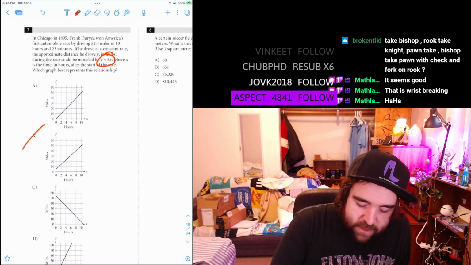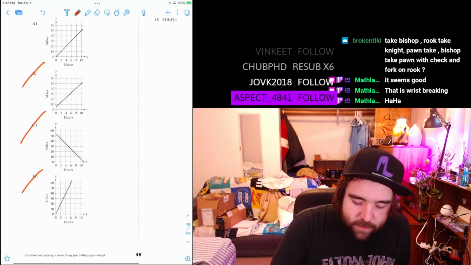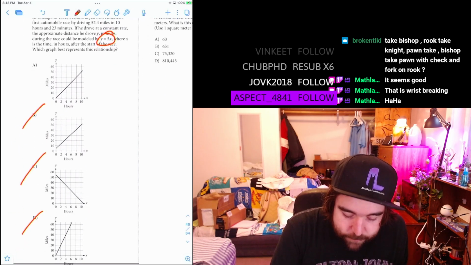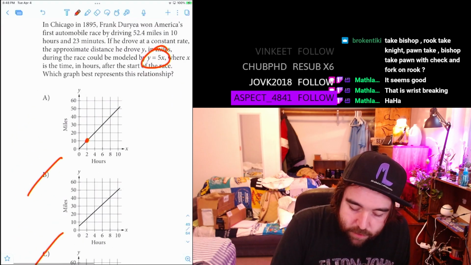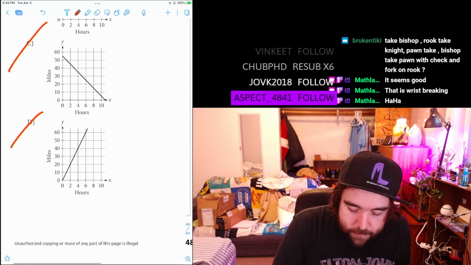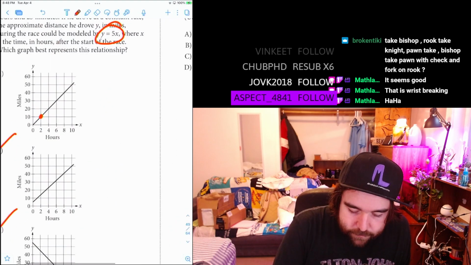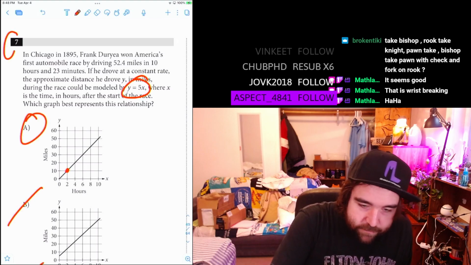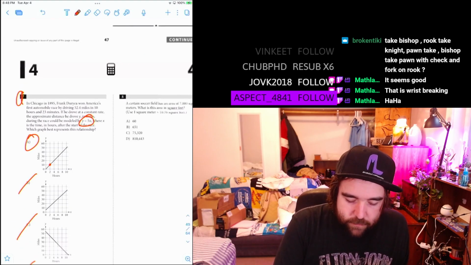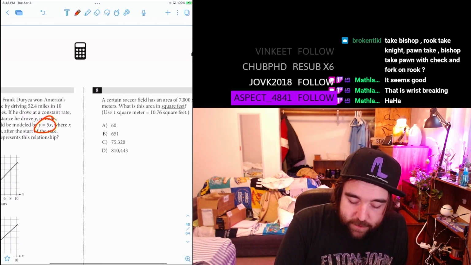So the y-intercept is 0. You always start with the y-intercept. That means you cross off all of those. And then you look at a specific point. Here, when you plug in 2, you get 10, which is what we want. There's no crazy unit stuff going on, right? No. We're just trying to graph that equation. Plug in 2, you should get 10.